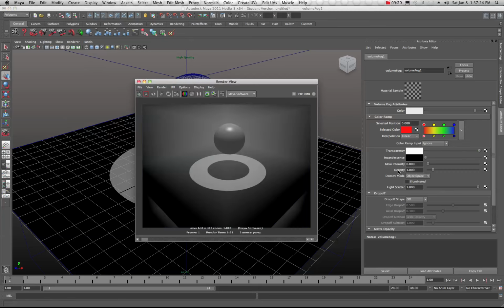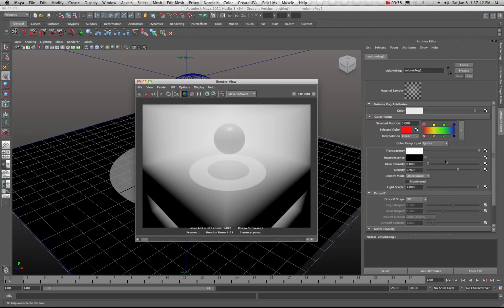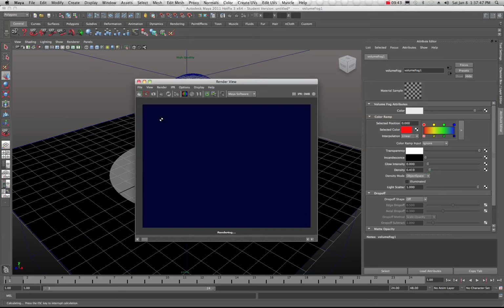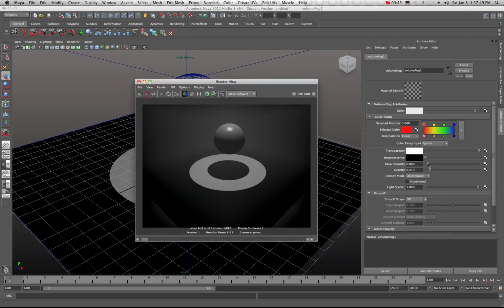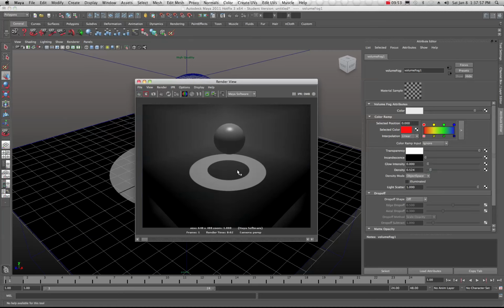And then you also have density to deal with, this fog density. That's what I usually like to adjust second. I'll maybe bring it up a little bit. And a little bit of density goes a long way as well. If you bring your density way up, you'll have something like that, but not quite what we want. We're just going for a basic subtle underwater effect or a foggy room effect, just some atmospheric fog. And there we go. So those are two things to play around with at first.